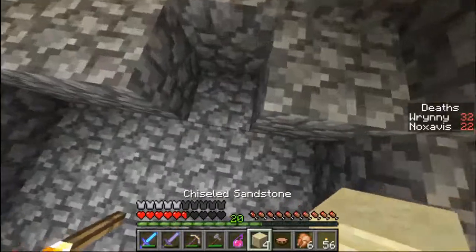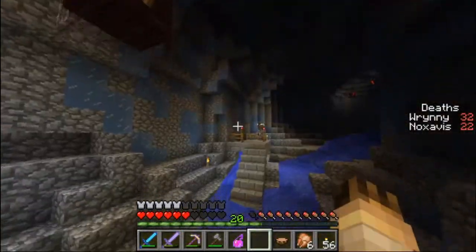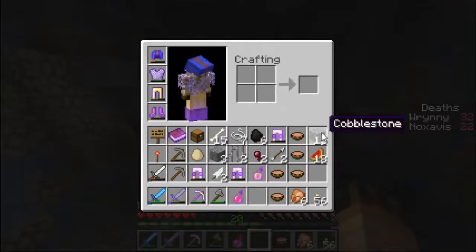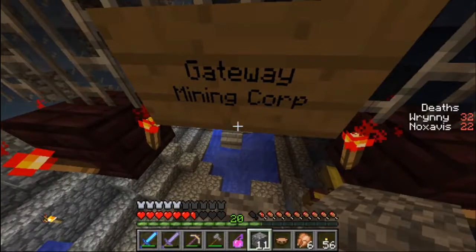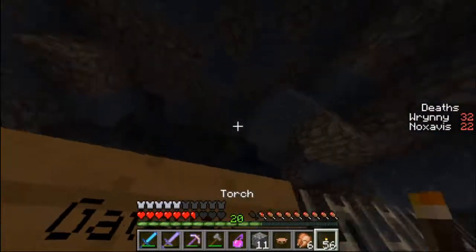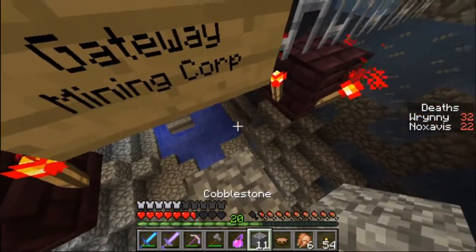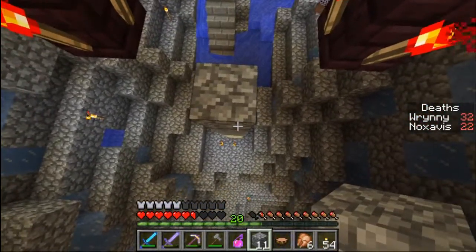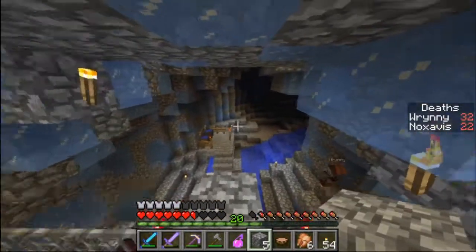All workers must wash hands. There's plenty of water here. Sure is. Gateway Mining Corp. Oh, weren't they that corp that Defender was here for? That's a lot.